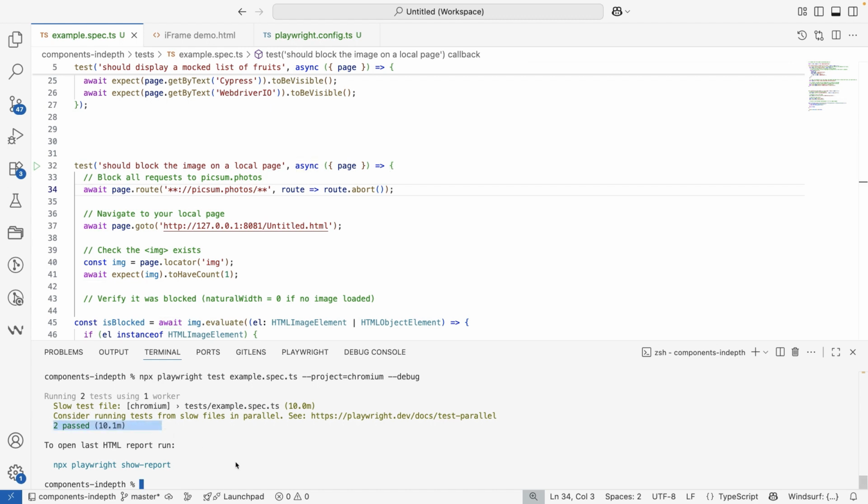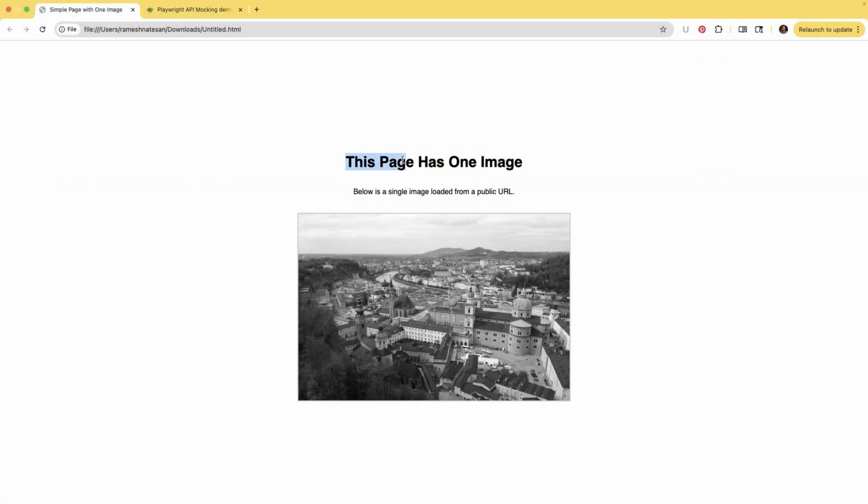You saw the test passed. So that is how you block a resource. It might be hundreds of ads on the page which you don't want to load, or the vendor or the third-party image source might be loading a lot of images, causing the test to slow down.